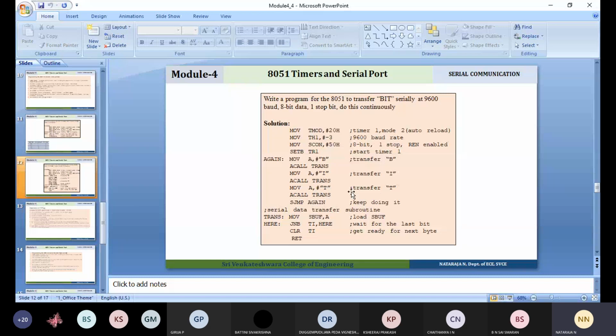If you want to transmit data like NTN also, replace BIT with NTN, or whichever data you want, you can transmit. You can check all these things in your lab. Interfacing a display device, you are going to use an LCD display. You can write a program and transmit data. Or else you can try your name or your subject name, Micro, MICRO. You can transmit the data serially. Anything you can try.